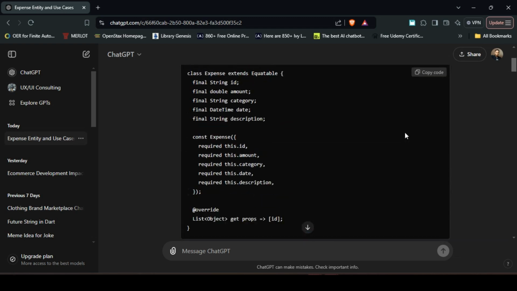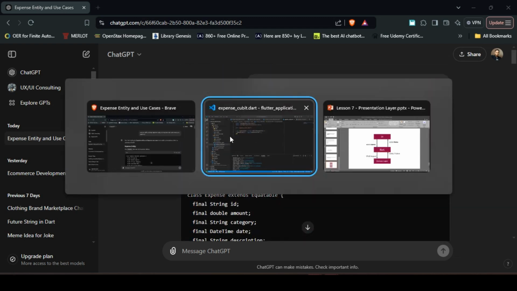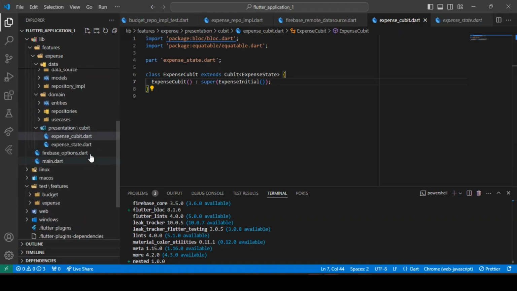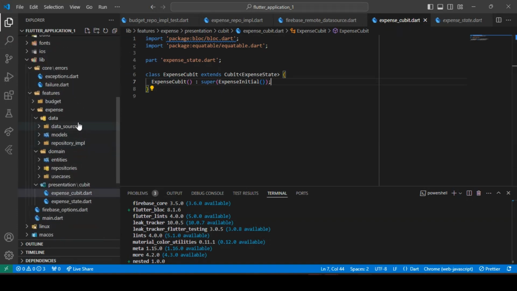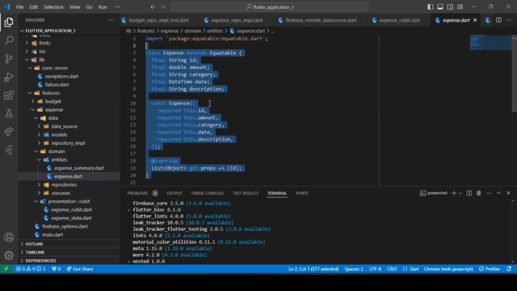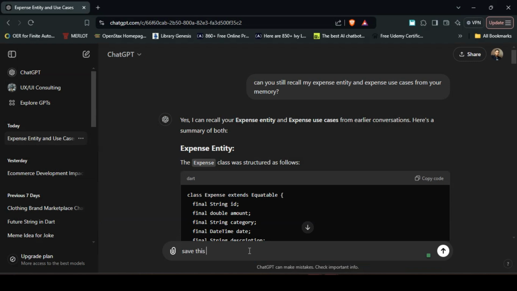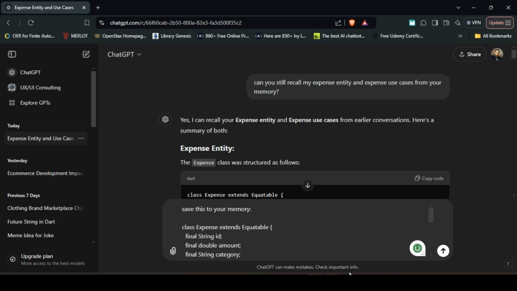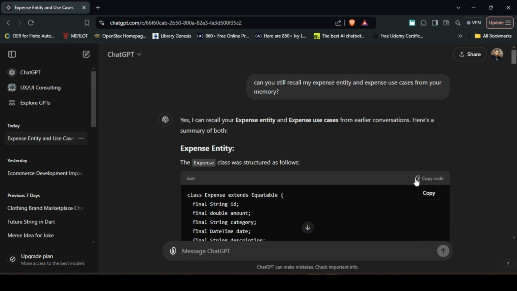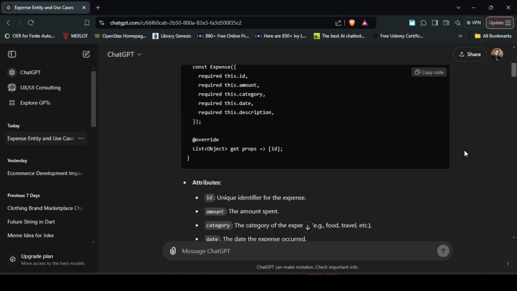But anyway, if it can't remember, you can simply go back to your entity in the domain layer, then copy everything, and save this to your memory. Paste it and then hit enter. Something like that. Okay? So the main point is you're going to command ChatGPT to memorize these codes, because the follow-up prompt we're going to use is this one.